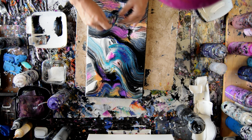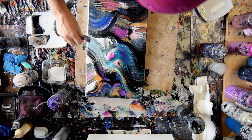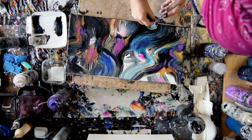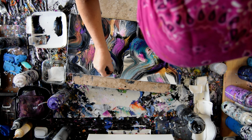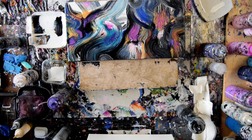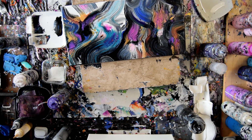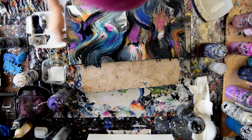I'm going to use my paint-soaked wet paper towel as a folded up paintbrush. Not sure where that white came from. I like the little half circles. Those are very cool, actually. And I can use my leftover paint on the edge of the canvas because it's mostly gray stripes down there anyway. I gotta try it.